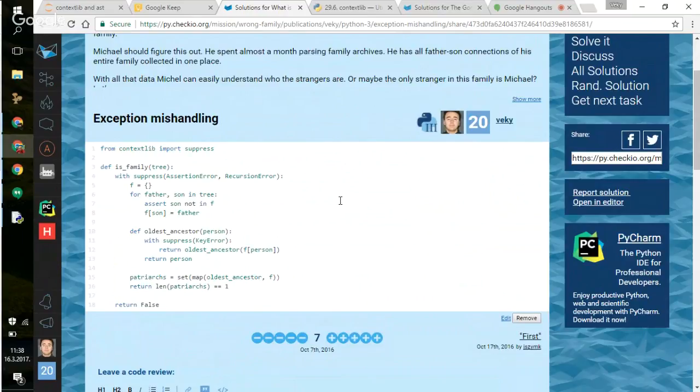What do I do here? Let's just jump through it. I first create a real mapping, a Python dictionary, from it.